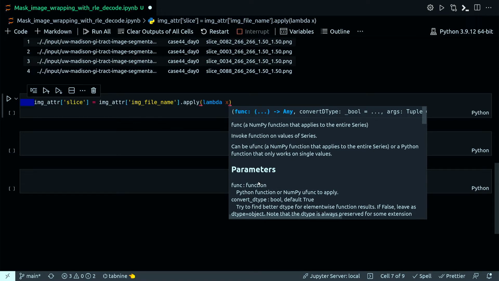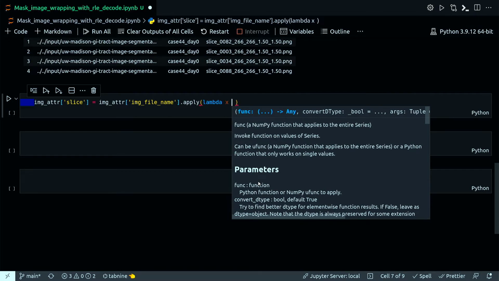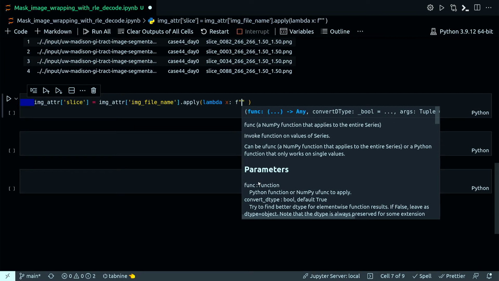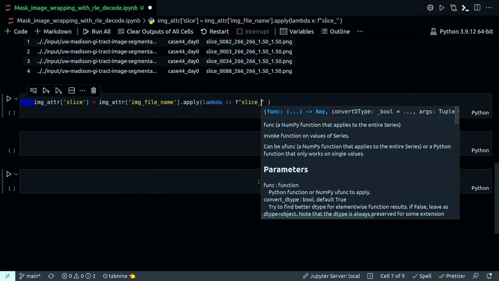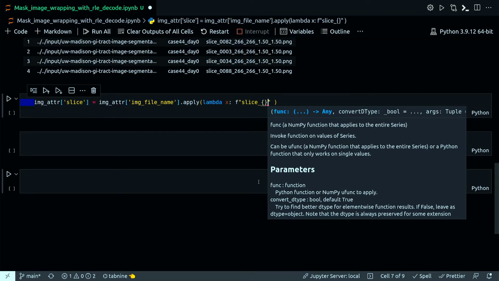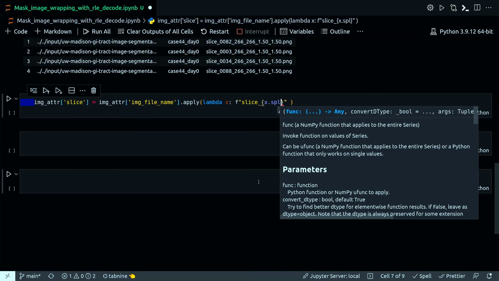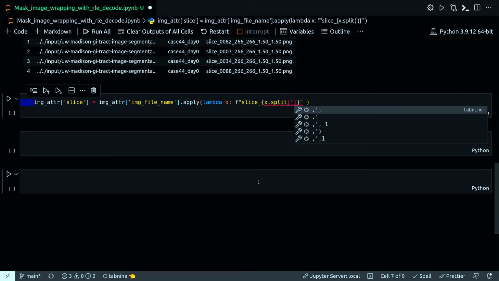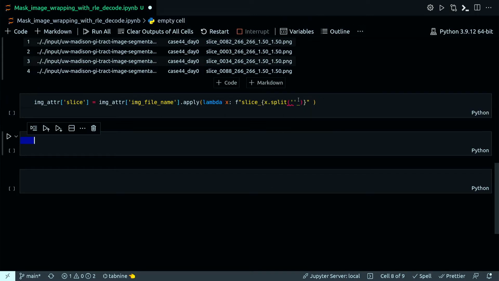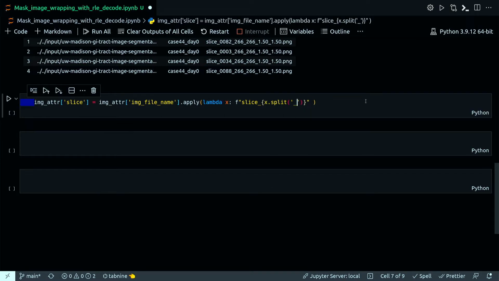Lambda function, and I'm going to split these x and take the 1th element to be my slice. So let's split by the delimiter of the underscore. Sorry. And then take 1.